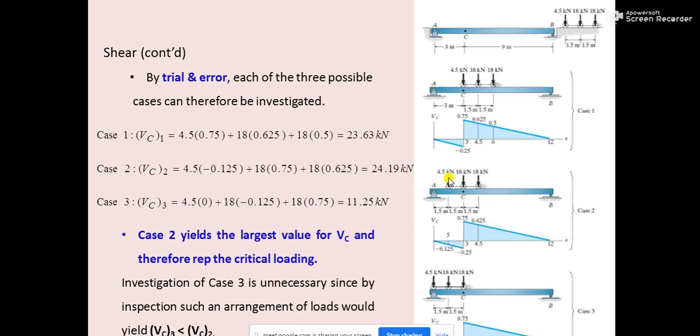You notice that this 4.5 kilonewton load, before reaching this position, needs to drop by an amount this much, right? So it needs to drop by this much, then it will be rising by a slope by this much, okay? At the same time you see this 18 kilonewton load will be rising along a positive slope along this, and it will be coming over here. And this 18 kilonewton load will be rising another slope by this much amount, okay?